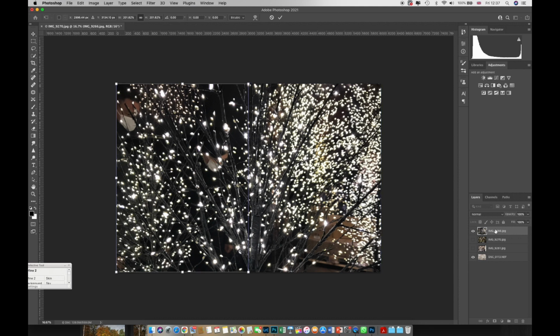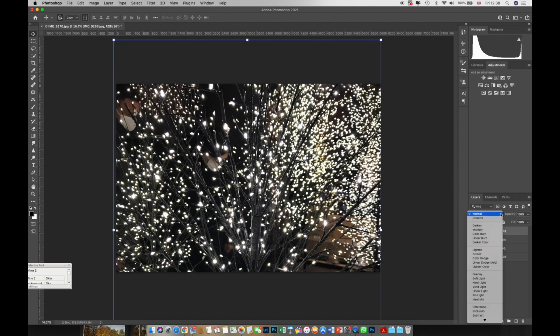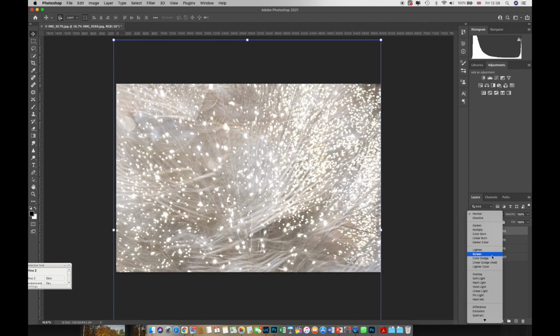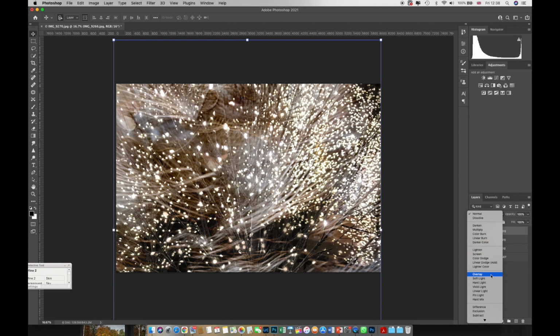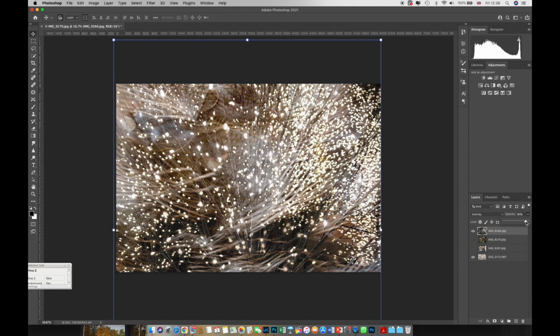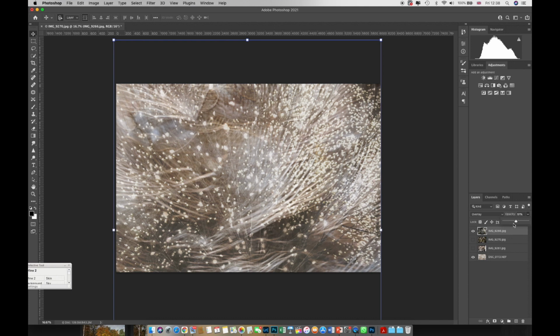So let's just see on this one, if we go through the same overlay patterns here, let's see what happens. I quite like that. And what we were on overlay a minute ago, I really quite like that. It's a bit strong, it's a bit dominating, but I really like the sort of branches that are coming through with the little lights. So I'm just going to pull it back a little bit, just so you get a hint of these lights coming through here. So you can just see the branches and you can just see the lights.